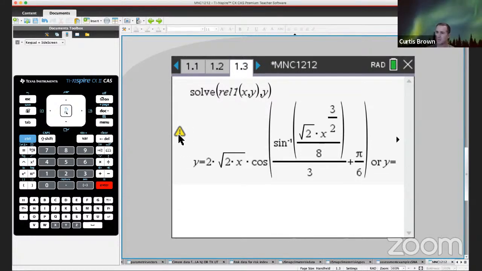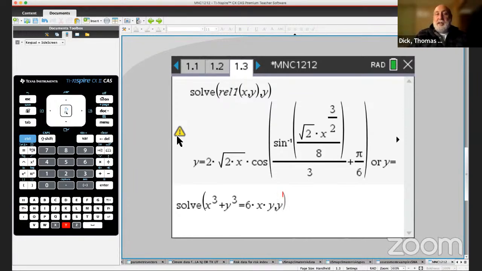I was just going to say, Tom, type it in as you had it, rather than calling it relation 1 xy. Type it in as it was. So type in solve x cubed plus y cubed equals 6xy. Solve it for y. It's interesting that you get a little bit different solution here. I wasn't expecting to see what you got just now, because I was doing this on my handheld while you were doing it earlier. I got something a little bit different.